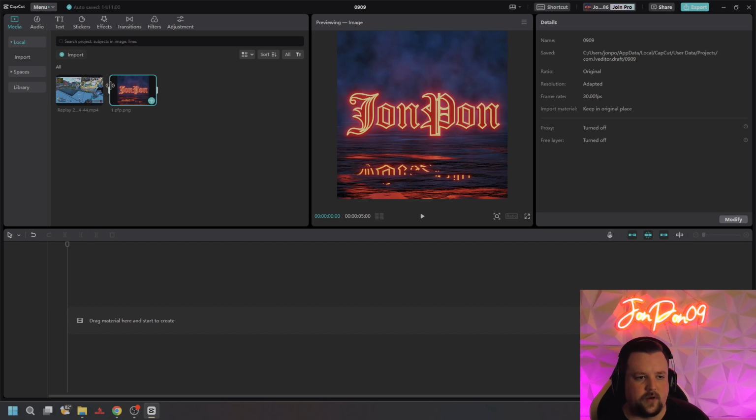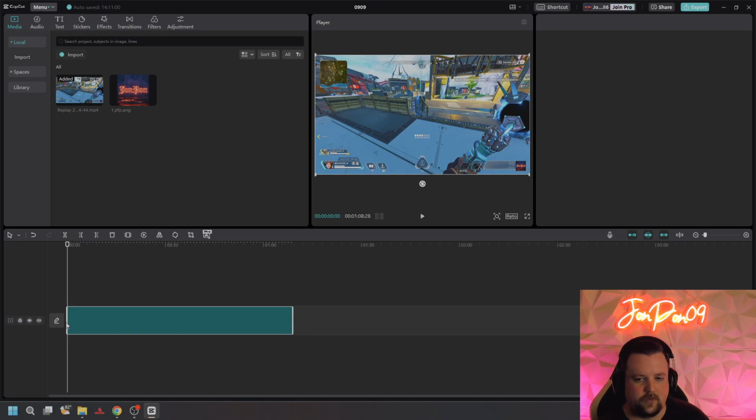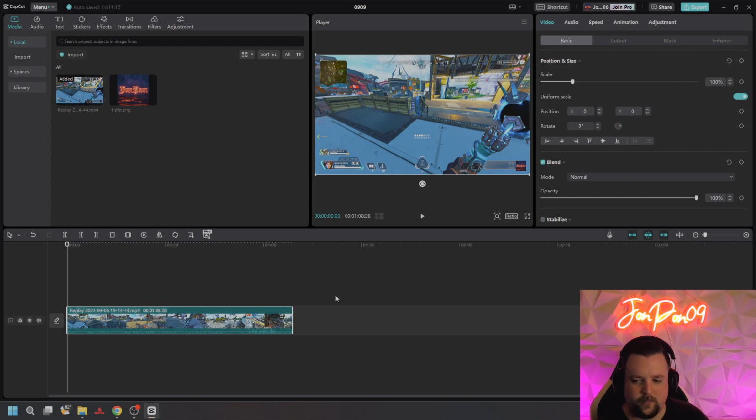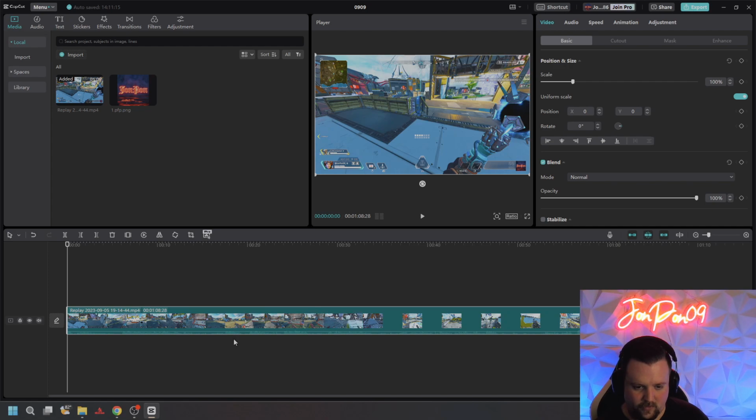So once these are imported, all we have to do to add them and be able to edit them in the software is to drag them down here onto our timeline. So I'll go ahead and drag the video down here, and once it loads, you'll see it there. One thing that I'll point out immediately is we have a tool over here to the right. This little slider will allow us to zoom in on the timeline, depending on the size of your clip. This is a 1 minute clip, and this is what it'll look like down here.